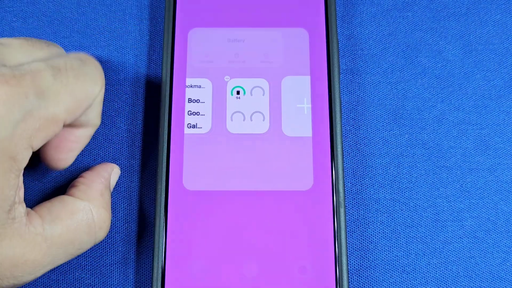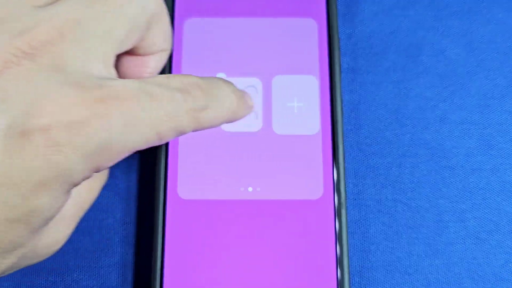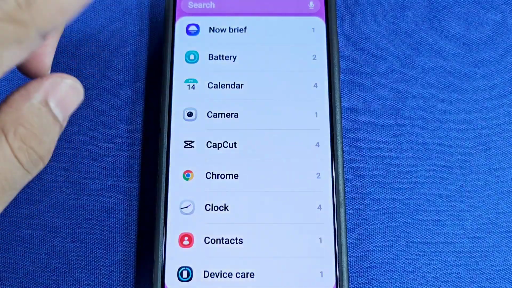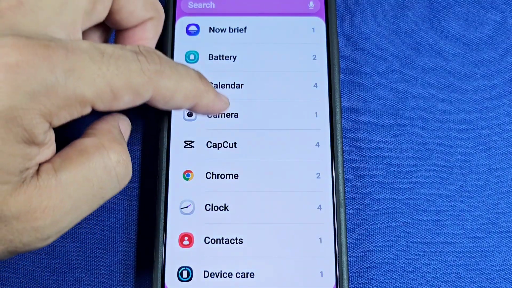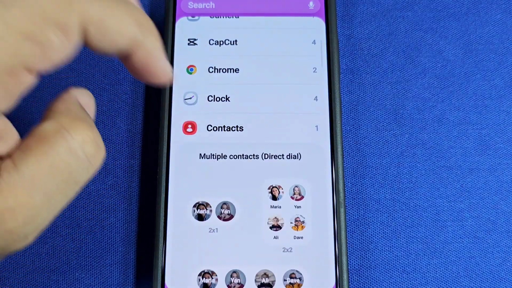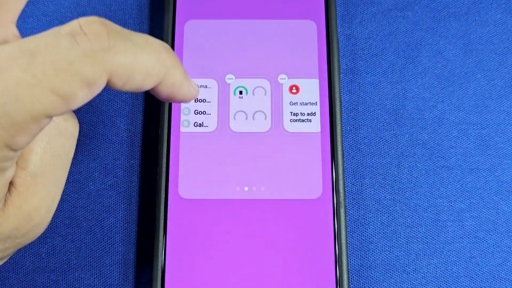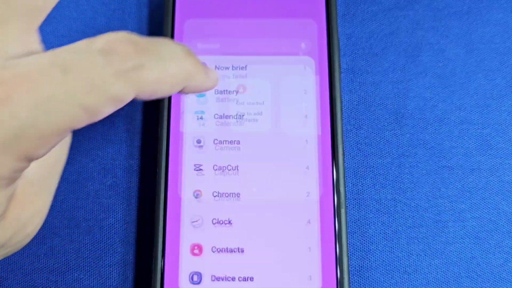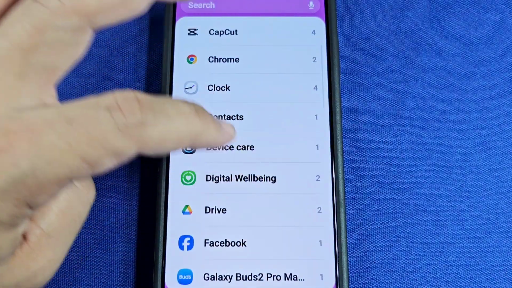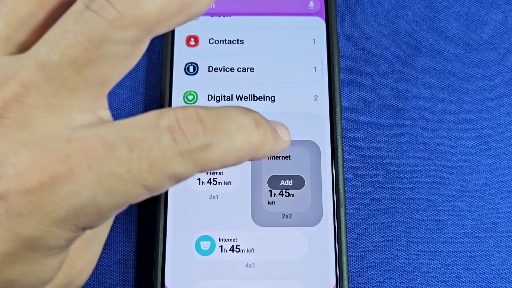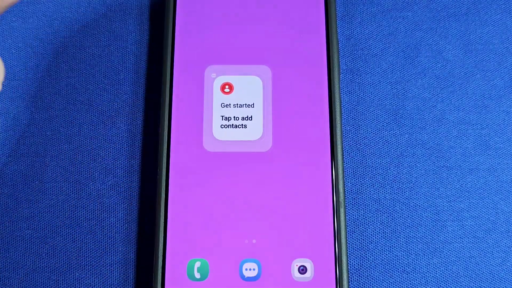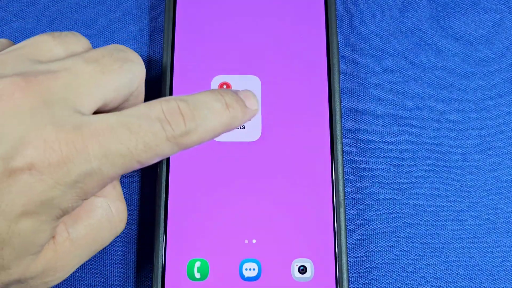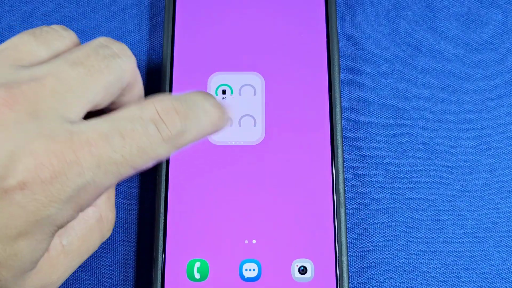You'll go to edit stack this time, and you'll go to the plus, which is found on the far right. And once you are here now, maybe you want to add that of the contacts. You can go here, add it. And you can just continue adding as much as you want until you reach or finalize exactly what it is that you want to do. All right, so once you're done, just tap away, and now you'll have multiple widgets in one widget.